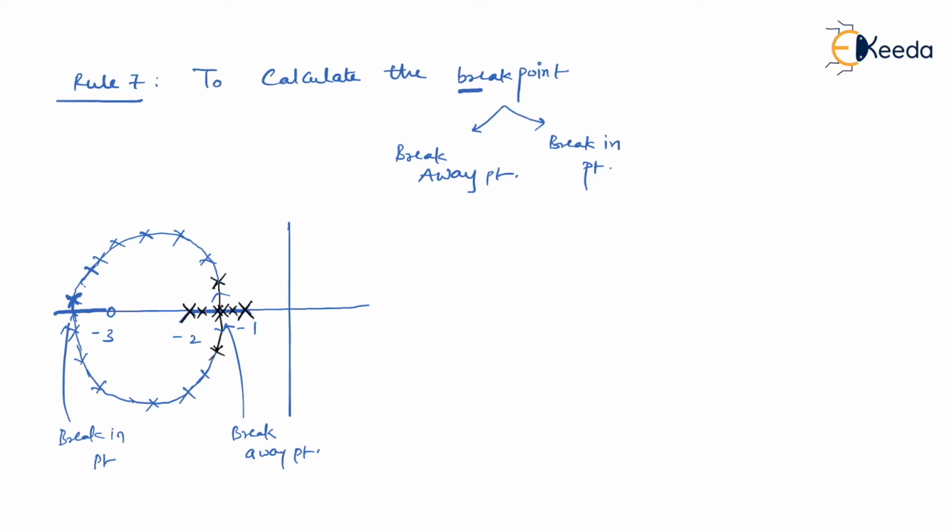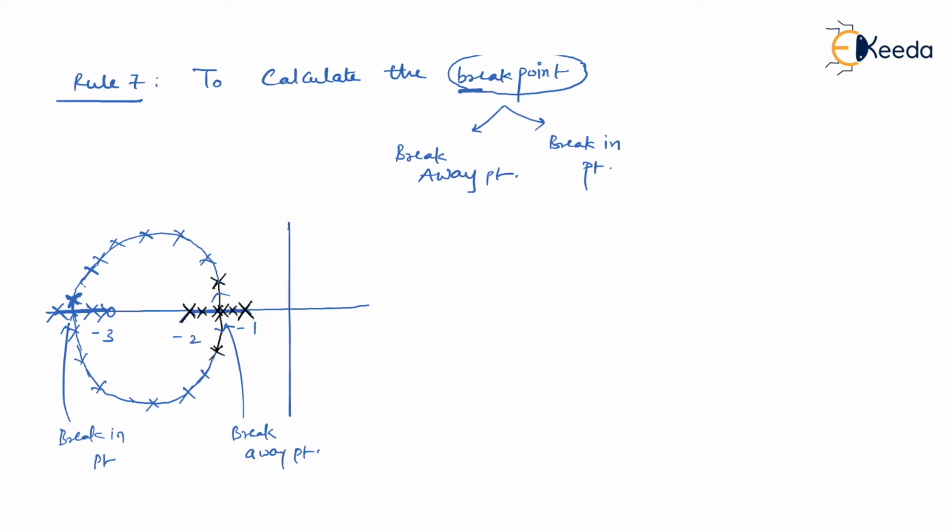And for the rest of the theory, you know that one of the poles travels towards infinity and the other pole gets terminated into this zero. So these are the situations where we have to calculate a breakaway point and a break-in point. In general, it is called a break point. The reason we call them a break point is that to calculate it we have only a common procedure. We don't have to calculate the breakaway point and break-in point separately.